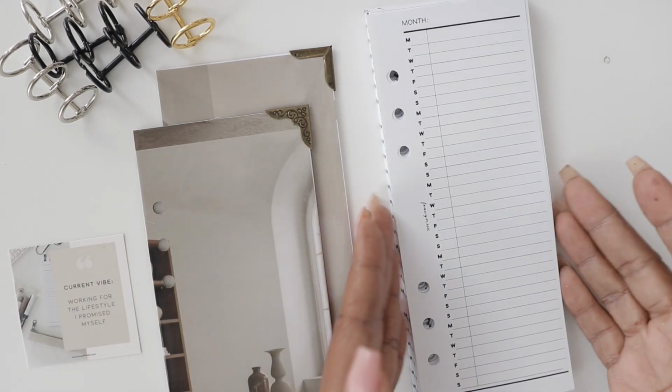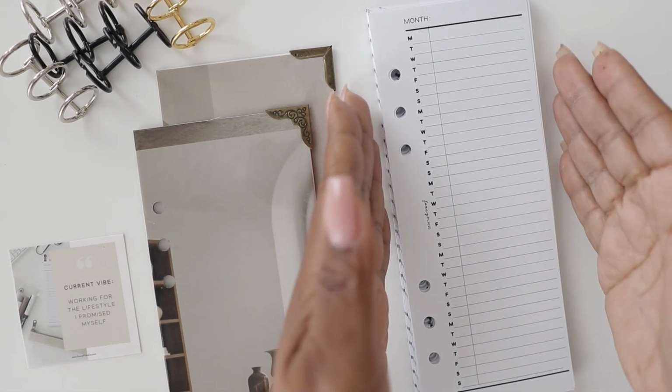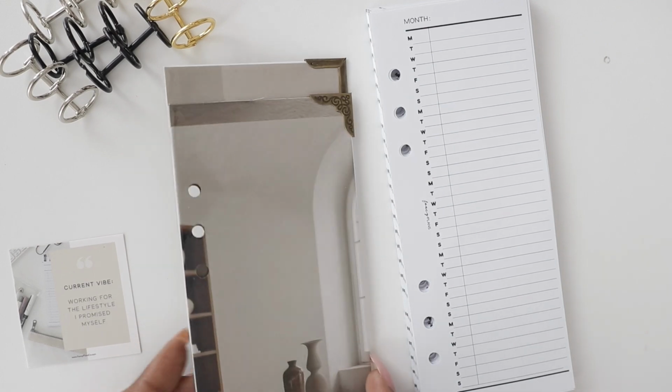Or if you want to do skinny mini or skinny classic, we also have skinny big. I think that's what we call it, which is basically a half of that sheet. So if it's skinny big, it's half of a letter size. If it's skinny classic, it's half of a classic size. If it's skinny mini, it's half of a mini size. Okay. So all of those sizes are available. So this is the stunning cover I went with. Look at how beautiful that is.